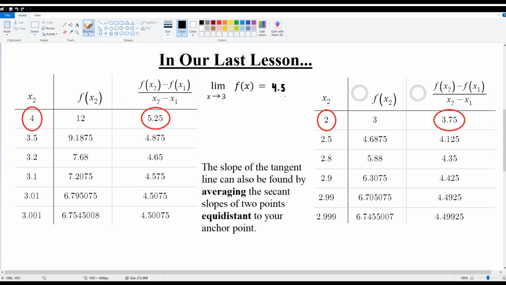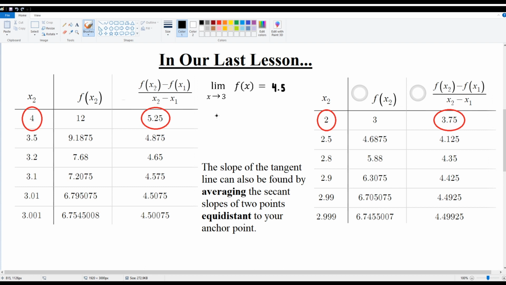In my example problem, I had the equation 3/4 x squared, where when we approached the x value of 3, the slope value from both sides of the graph started to narrow down towards 4.5. Therefore, we were able to reasonably conclude that this is the true limit of the slope and thus the slope of the tangent line. We also figured out that if you tried to take the slope between a point that was so much as 1 away from what we were looking for, our answers weren't very accurate. When we took the slope between 3 and 4, we got 5.25, which is a pretty big overestimation from 4.5. The slope from 3 to 2 gave us 3.75, which is a pretty big underestimation.